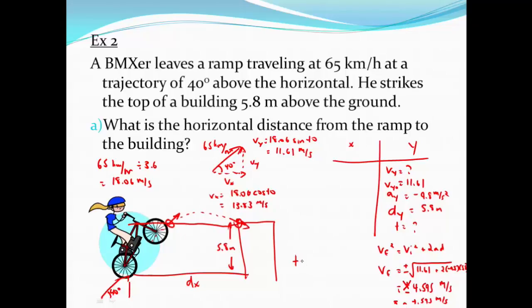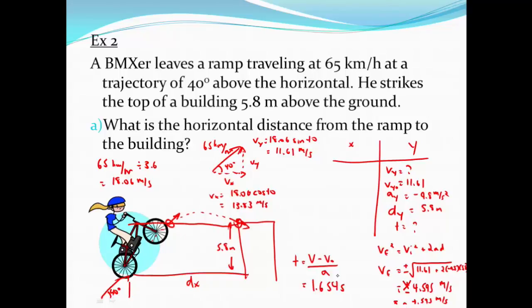The time is equal to V minus V naught over a. And remember, that comes from Vf equals Vi plus at, and we're just solving for t. Plugging in our values, you should end up with an answer of 1.654 seconds. So the total flight time to that point, where the velocity is negative 4.595 meters per second, is 1.654 seconds.